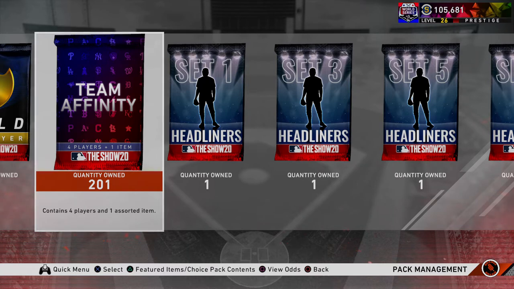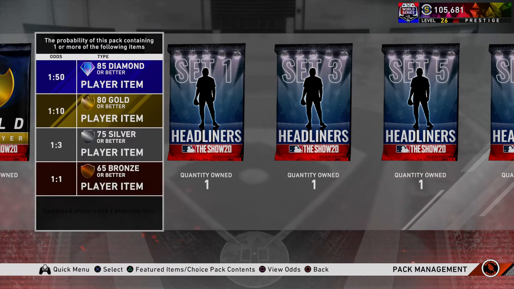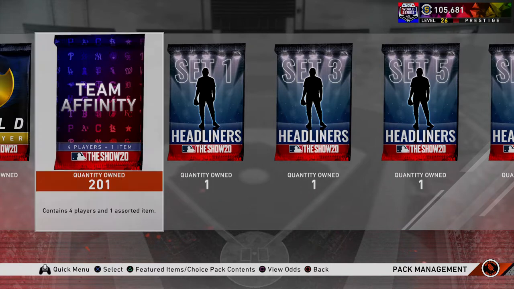201 team affinity packs, this is potentially the main event here. We all know that these packs are juiced, like they have the same odds as the show packs, but everyone knows that these packs are more juiced than the show packs.